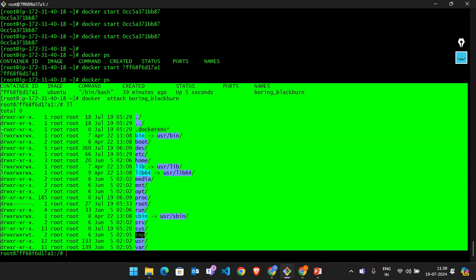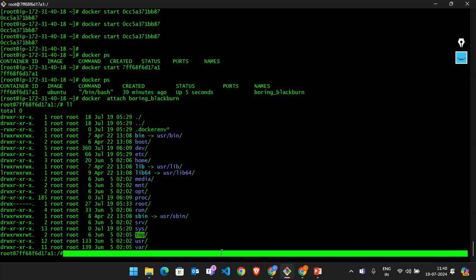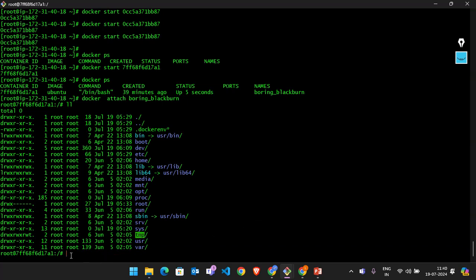See this? These are all directories. I'm inside the container, so you can do whatever you want here. You can write the code. You can deploy also. If you keep any application in this Docker container without any disturbances, without any issues, it continuously runs properly. We will see that in the next networking session. Understood?